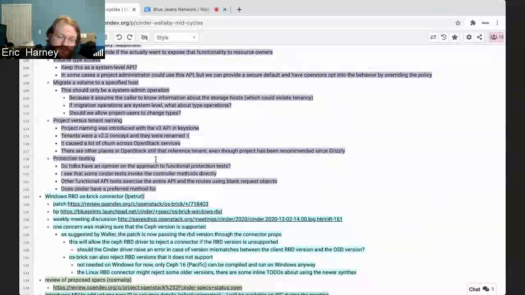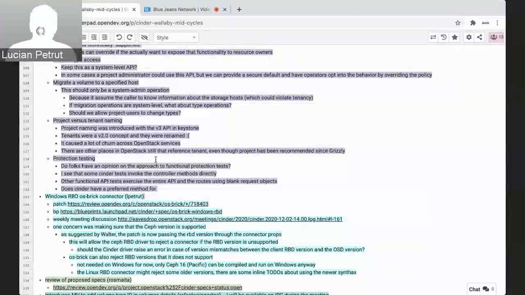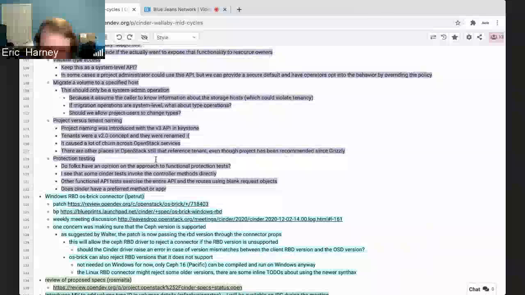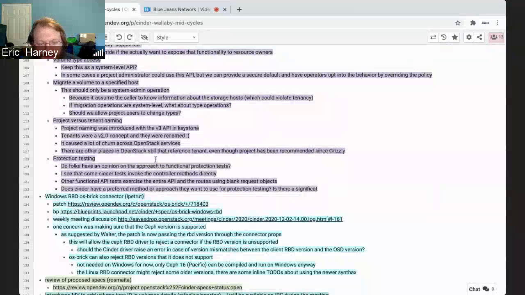I wanted to ask some things about the version check stuff, but you can continue if you got something else for the moment. Oh no, please go ahead. So I was trying to figure this out when we talked about it at the meeting on IRC, and I'm not sure if I'm just missing something or if we haven't figured this out totally or what, but what exactly is it that we're trying to solve by adding the Ceph cluster version info to the connector info?